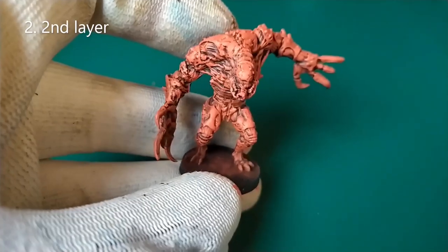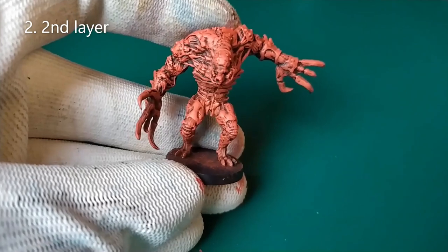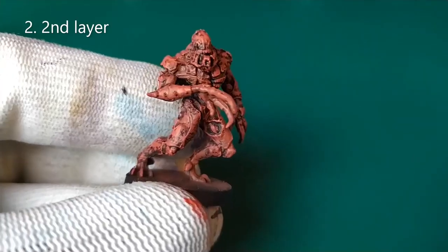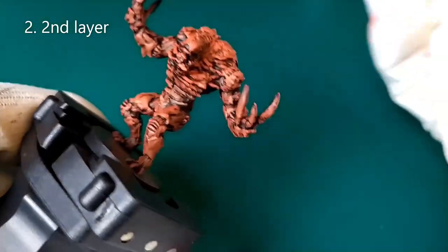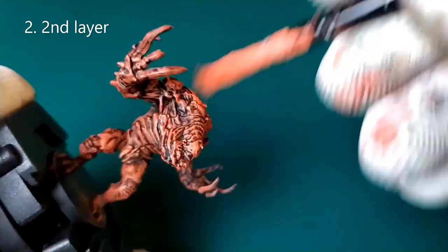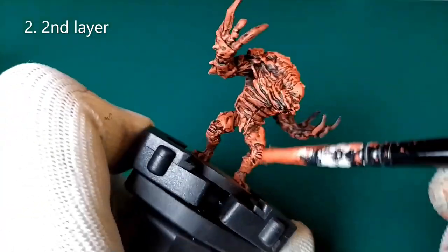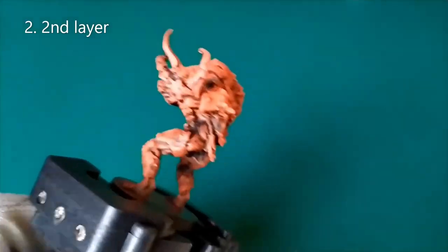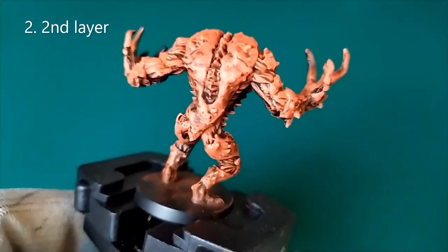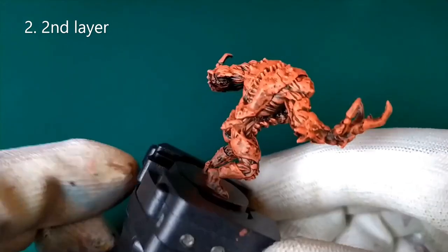The result is not perfect, but we get the big advantage of making all the core box in 3 or 4 hours. We can do the same with the Hunter and the Walker. The first layer is dry, so we'll make the second layer. As we could see, we have more light. The red is lighter and we always keep the black color under the red tone. The mini is dry with two brushes of Astorath Red.